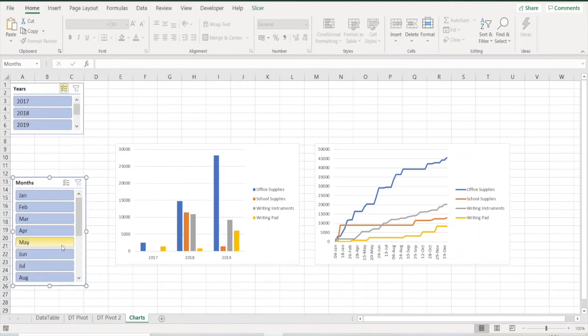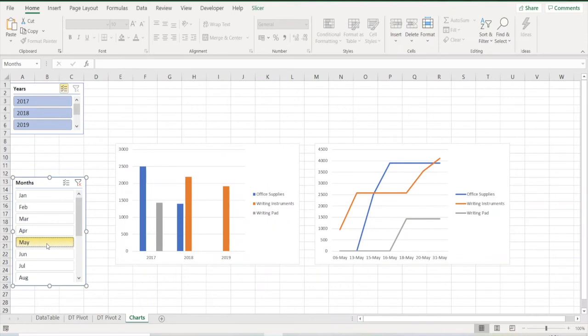If we click on, let's say, May, the data in both the charts get updated and filtered for only the May month data. With the help of these tools, it's very easy to analyze our data and see the trends as compared to the data that was available in the pivot tables.